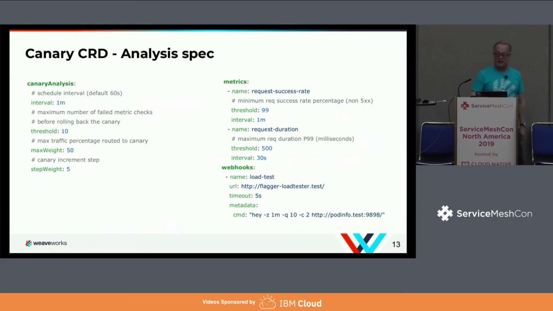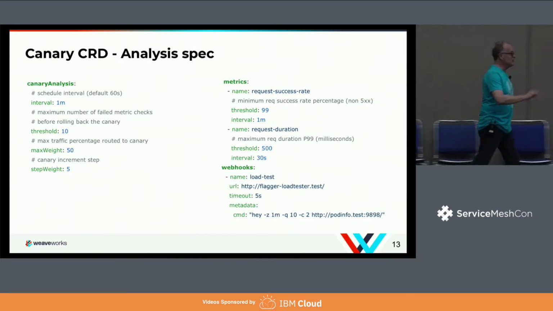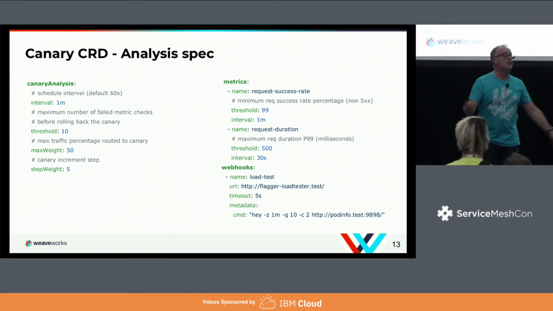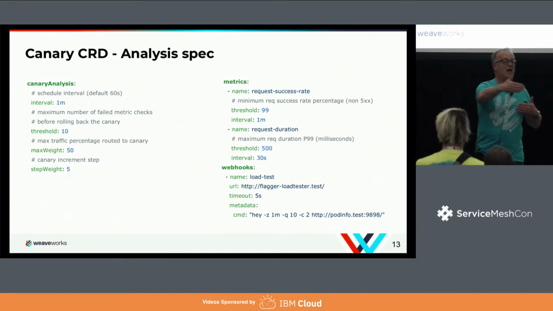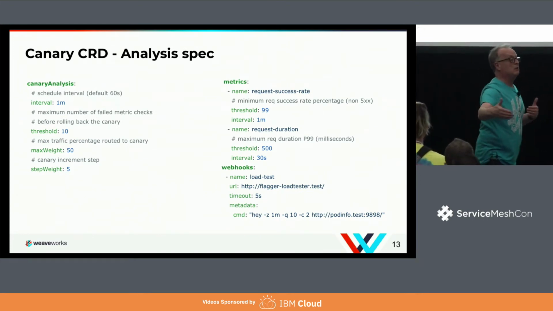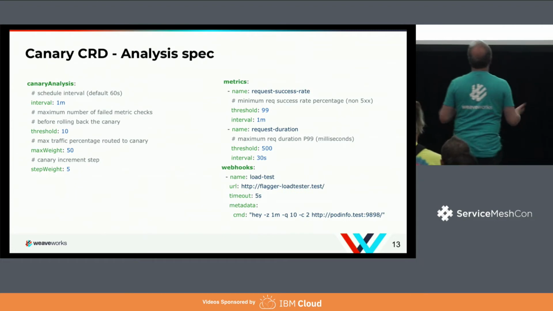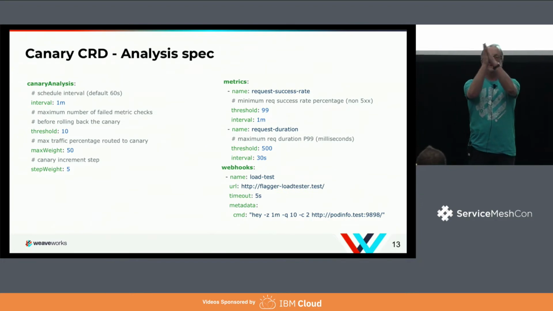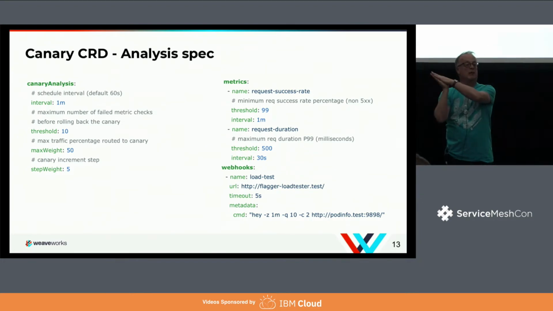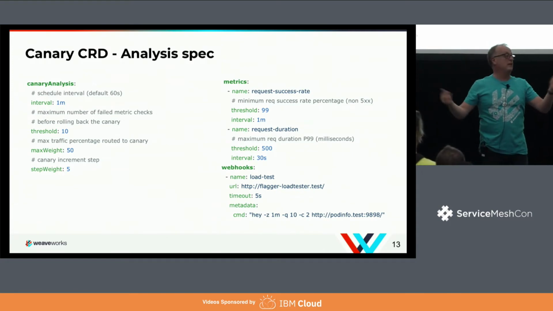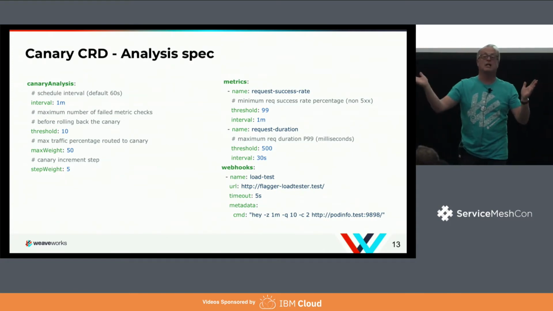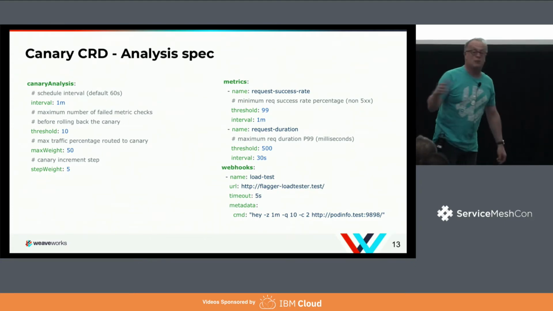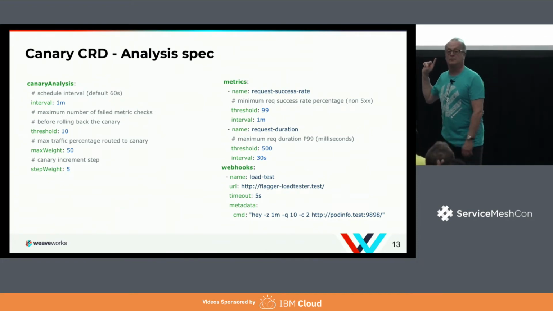We like that. Okay. So now how do you do the analysis? This is even more fun. And I did ask a question of Stefan when I did this. So Canary works on a time, okay, and a step interval. Right? The idea here is that over a certain amount of time, I'm going to shift the traffic by some fixed amount from the primary to the Canary, or from blue to green, or primary to secondary, whatever your terminology is. And it is your choice as an application developer or an operator to figure out what those numbers are.